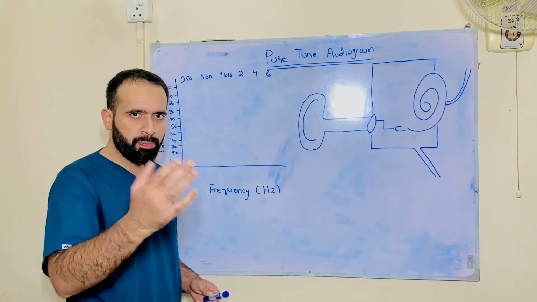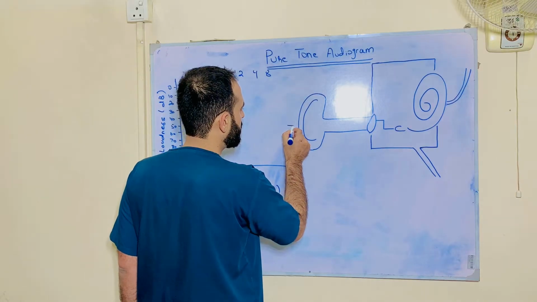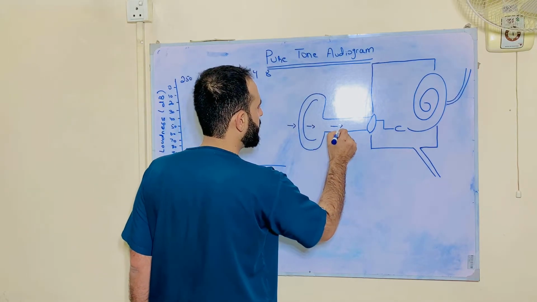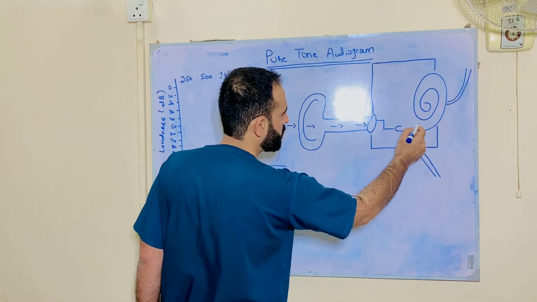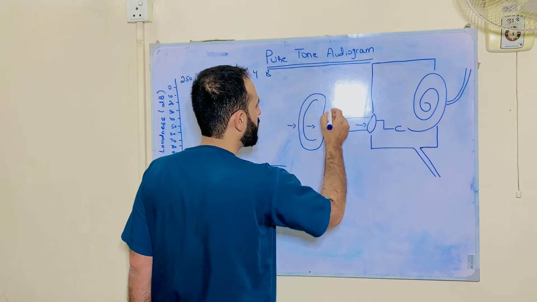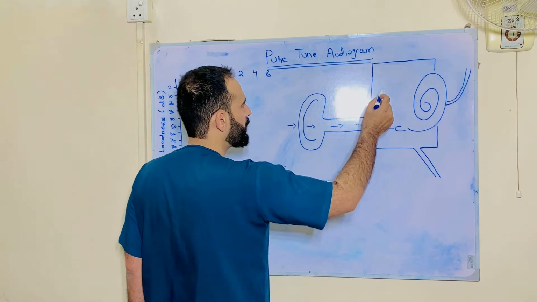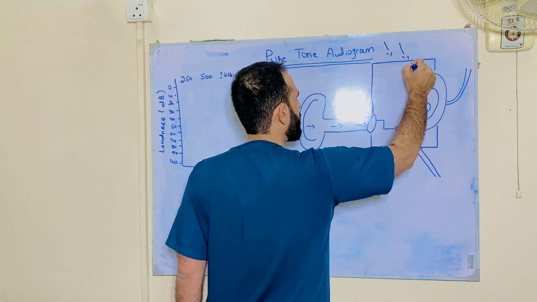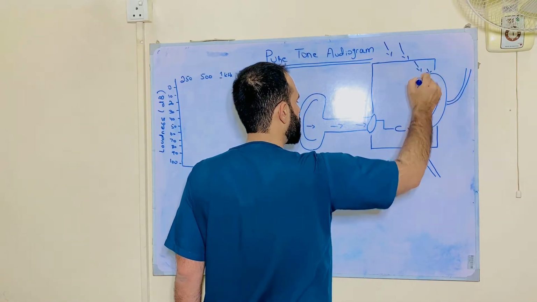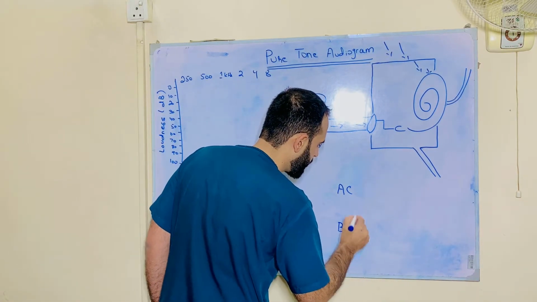We know that there are two pathways by which the sound can reach the cochlea. One is this pathway by which sound passes through the pinna, vibrates the tympanic membrane, the ossicles start vibrating, and then sounds are transferred by means of the oval window to the cochlea, which we call the ear conductive pathway. And the other pathway, since the cochlea is inside a bone, the sound strikes the bone, the bone starts vibrating, and those vibrations are carried to the cochlea, which we call the bone conductive pathway.